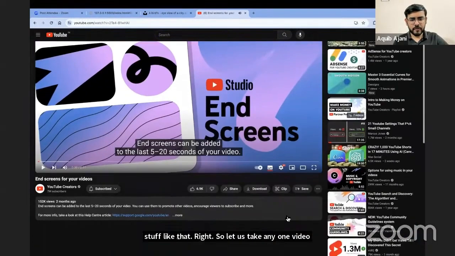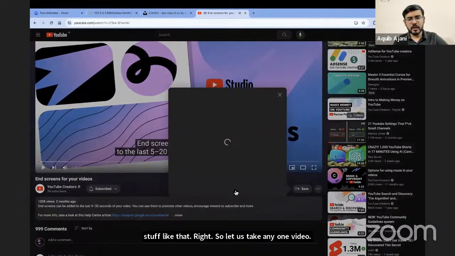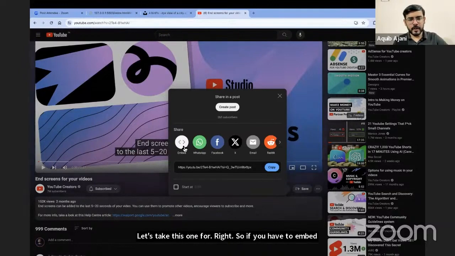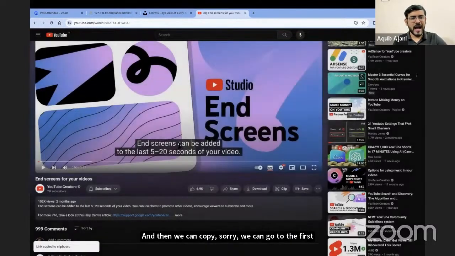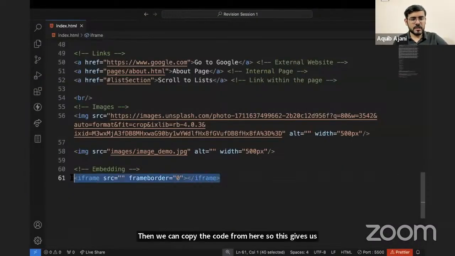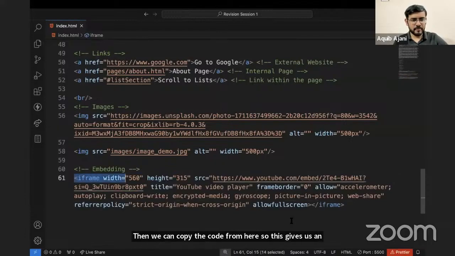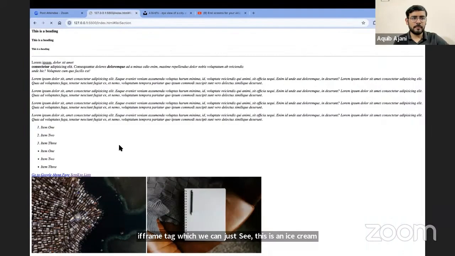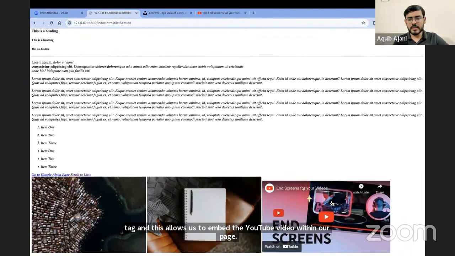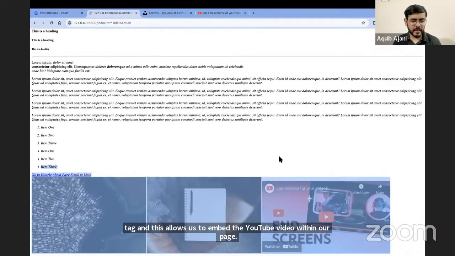If you have to embed this, we can click on the share button and then go to the first option, which is embed. Then we can copy the code from here. So this gives us an iframe tag, which we can just paste. See, this is an iframe tag, and this allows us to embed the YouTube video within our page. So if I refresh now, you can see the YouTube video is directly added.